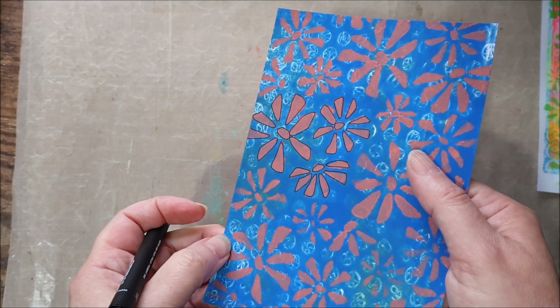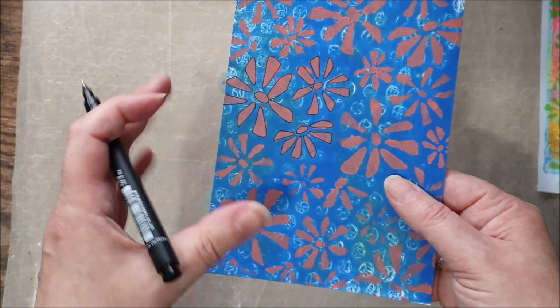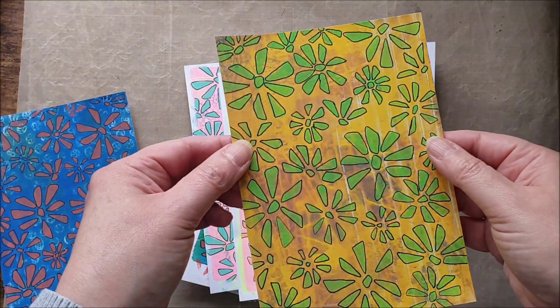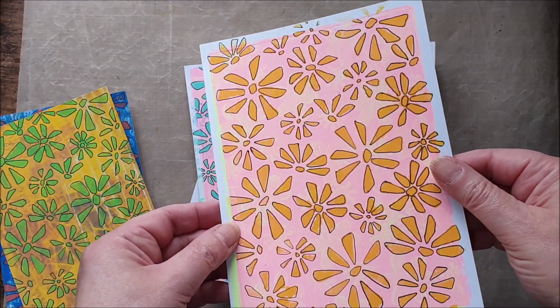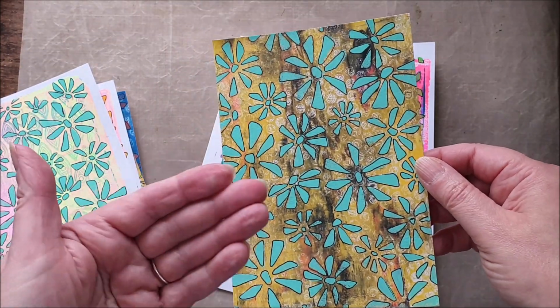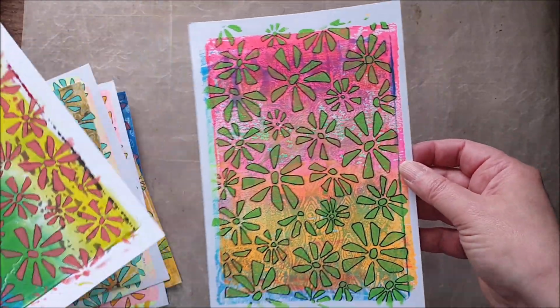I'm just going to continue doing this all over this one, all over the other prints, and I'll show you what that looks like when I've finished. Now I've finished outlining all of my stencil designs in black pen, I can think about moving on to the next stage, which will be using the other stencil. But I hope you can just see here, it really does help that layer to just pop from the background by adding that little black outline.